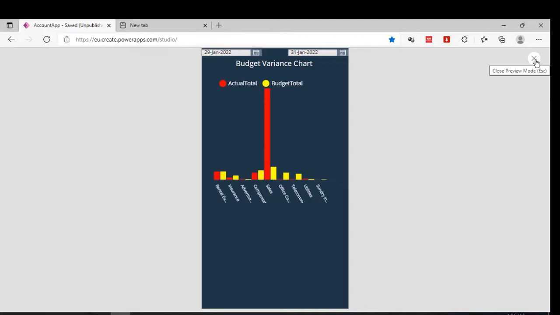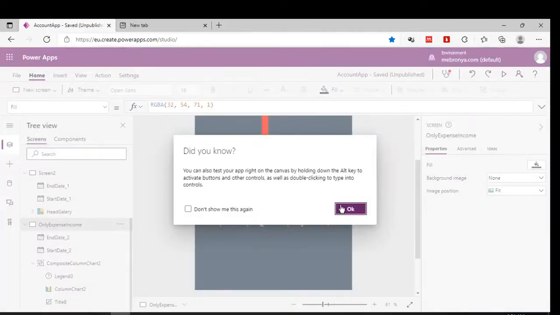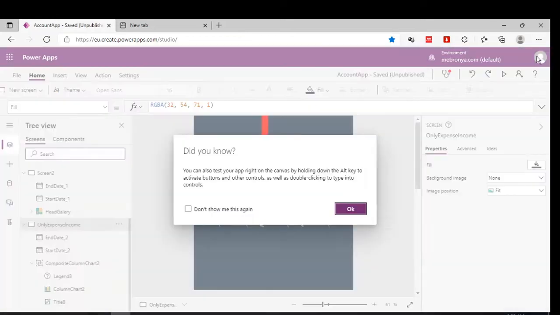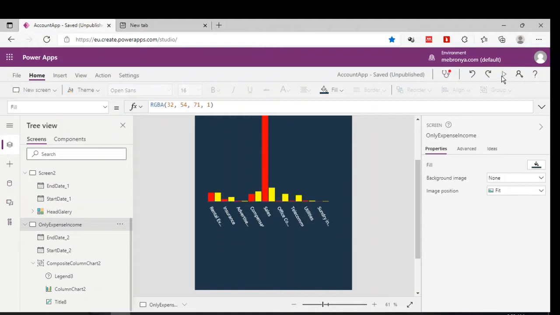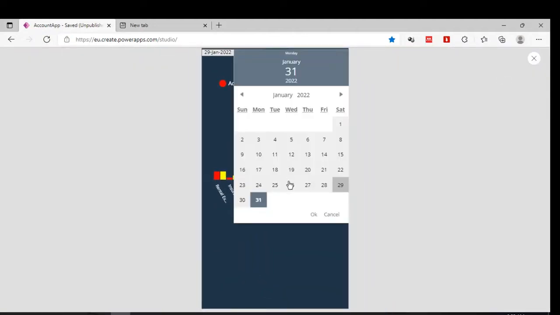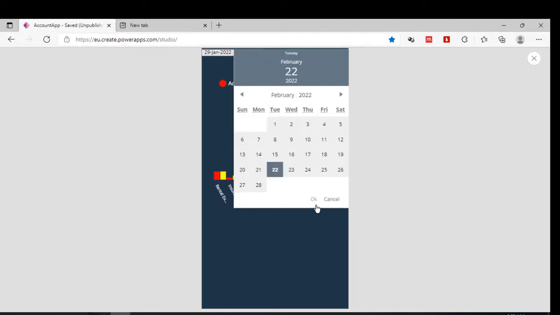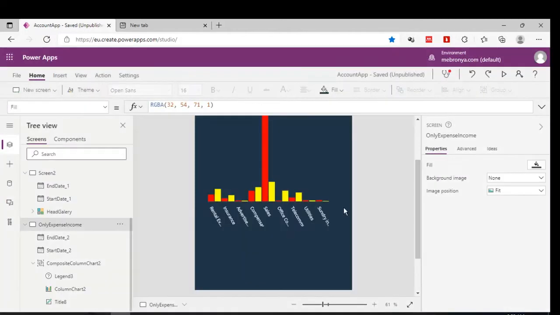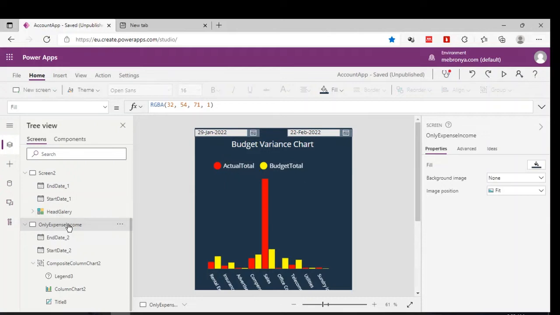Hello everyone. Today I'm going to show how to represent the budget variance report that we earlier did on a chart. So in other words, instead of showing the figures, can we make use of a chart? The chart is such that when you change the date, it's able to change the chart to represent the actual as well as the budgeted amount.